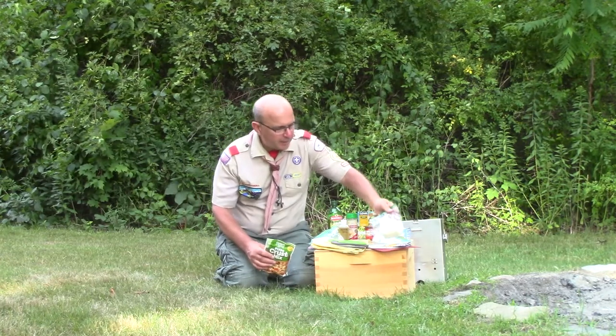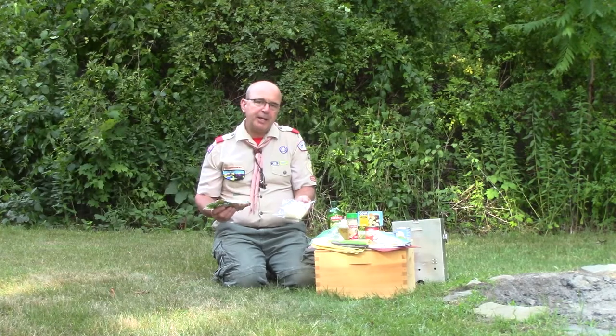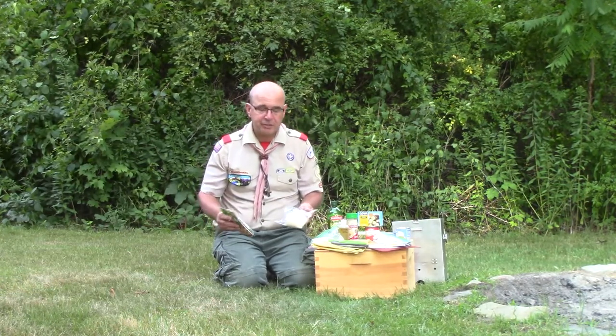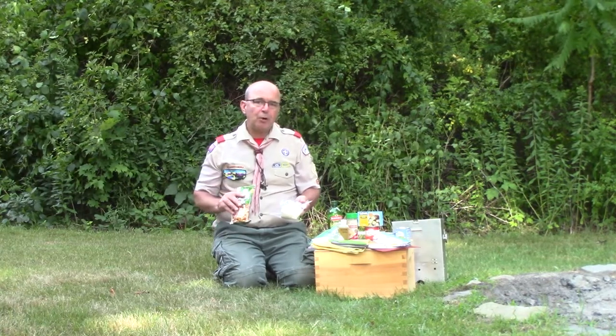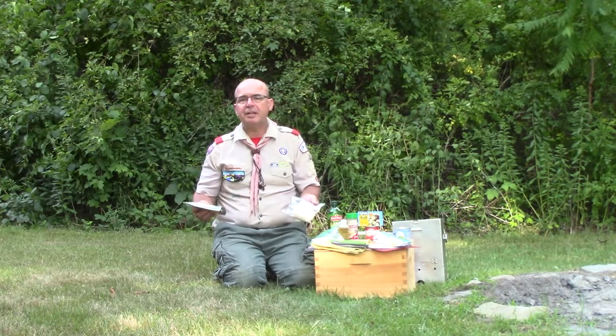We could also carry dough, especially if we were going to be cooking the first night. It doesn't need to be refrigerated, which is another challenge we have when we go backpacking. Actually, pizza dough, if you allow it to sit for a period of time and relax, is actually easier to work.